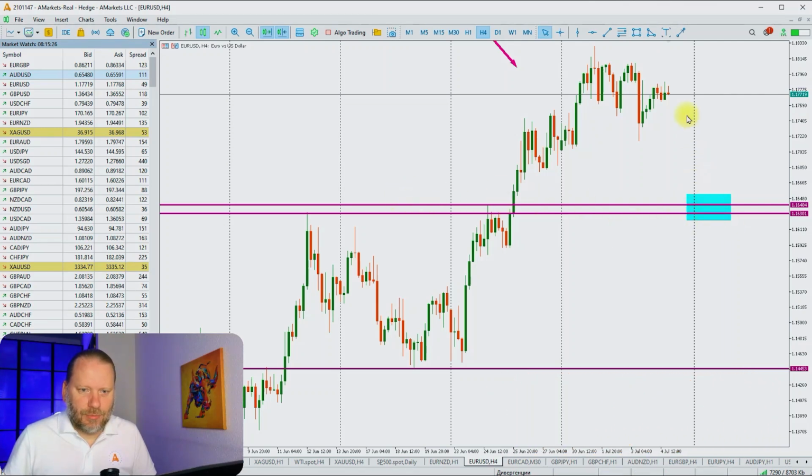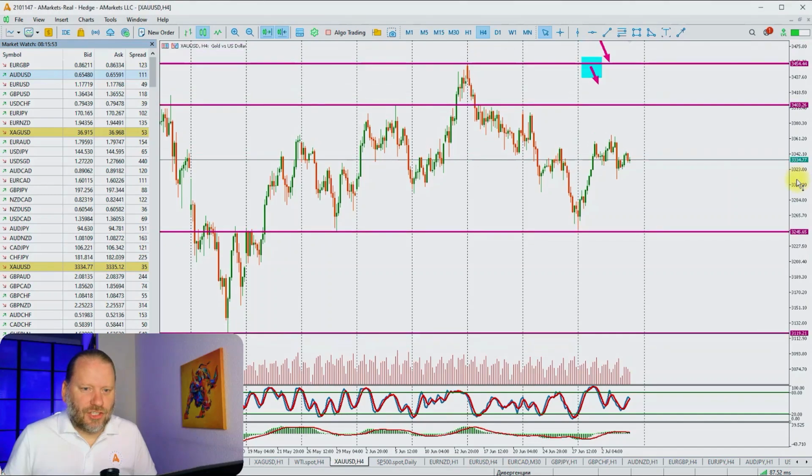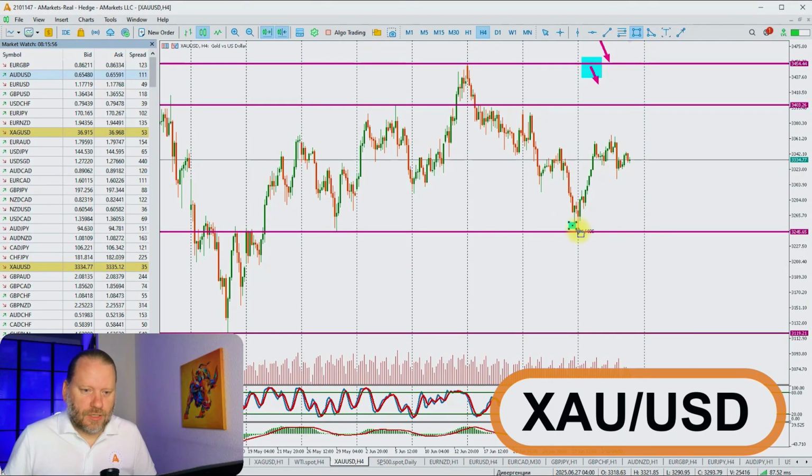On the euro-dollar, I leave my buy signal from the mirror support line. Here is a whole zone. Here you can even buy twice from different lines. Here's the first and the second. The price has not reached it yet. We're waiting for it to do so, probably this week. And it will be possible to buy here to make money on the growth.